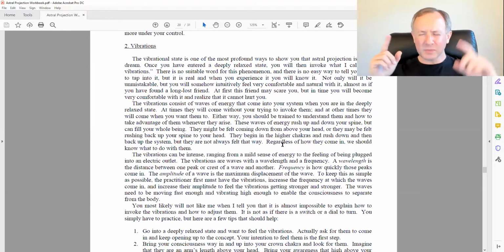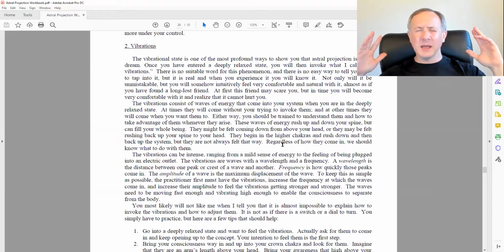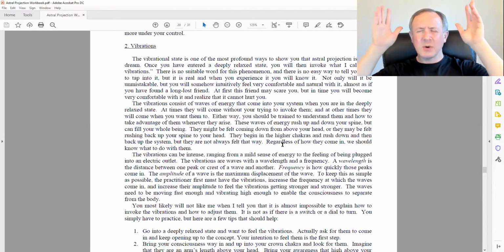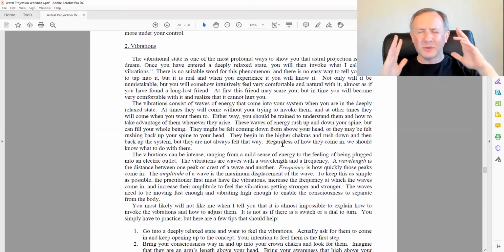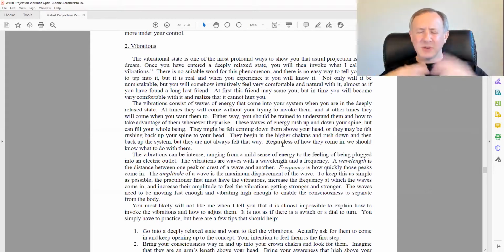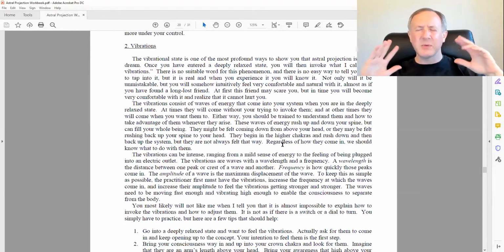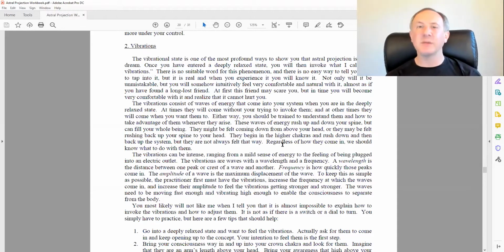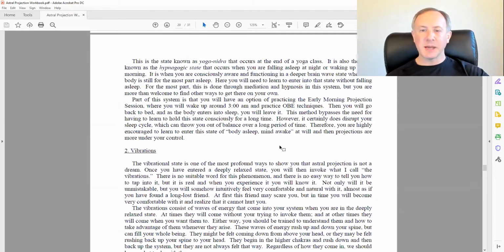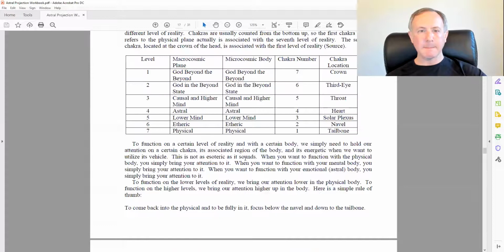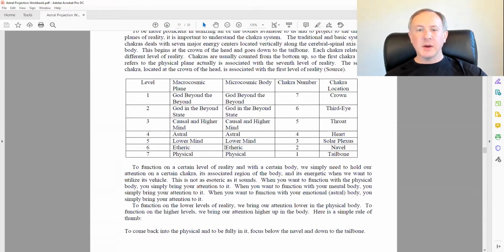What you're doing when you're in body asleep, mind awake, and you're tapping into the vibrations, you are directing them into, it doesn't have to be the whole body, but this relates to what chakra you're going to leave through. But let's just say we're doing a full etheric level projection. We're using the etheric body. We can bring those vibrations all the way down to the second chakra. All right, let me go back and show you on the screen. We could just look here. So if you want to do an out-of-body experience using your etheric body, you would bring the vibrations all the way down to the second chakra.